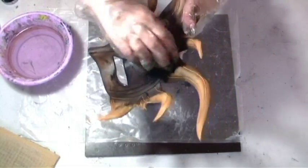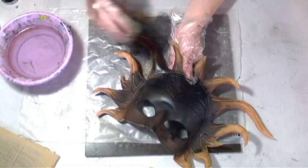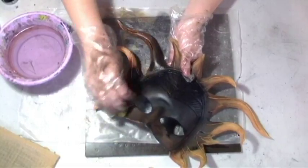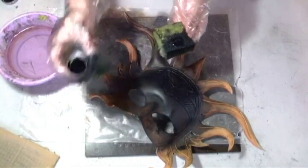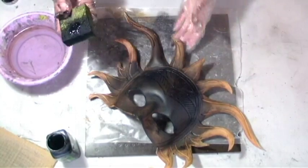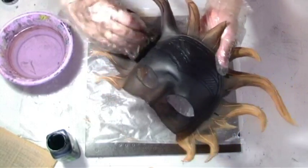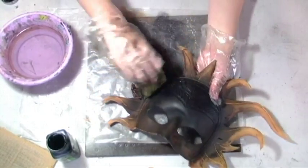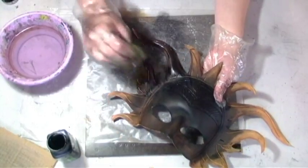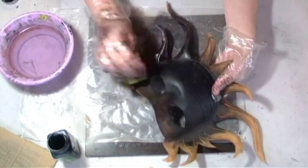You kind of have to apply the dye thickly where you've got a lot of texture, so it'll get into the little nooks and crannies of your design. And basically, the more layers of dye you put on, the darker this coating is going to look. You can even wipe off some of this dye while it's still wet for a cool antique effect. But I'm just going for a uniform coat here just to get an underpainting down.